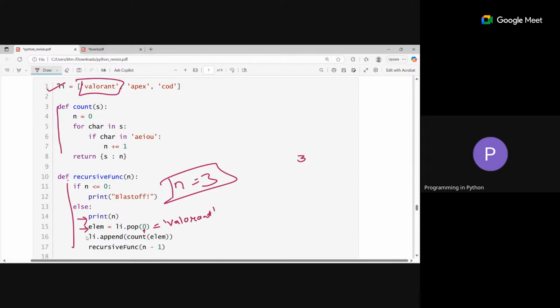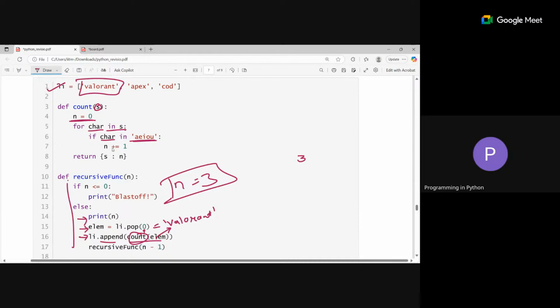Now what are we doing at this line? We're appending what? Count of this one. But what is count? I don't know. I will go to this function to see what it is doing. Let's see. So here we have one string as an input, n equals to 0. For character in the string, we are checking if the character is present inside this one, right?